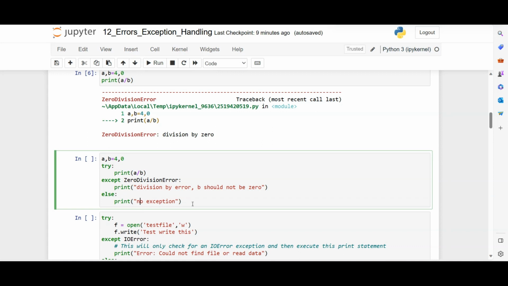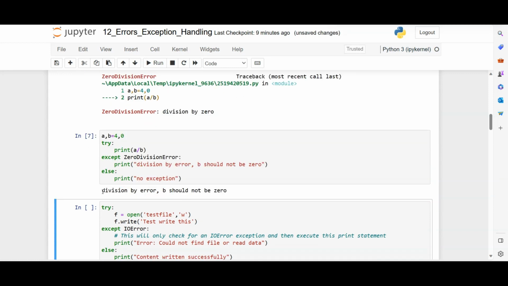So what is the output over here? It will print division by 0 and b should not be 0, because the b value is 0. I'm running this, and you can see the output. What if the b value is not 0? Let us make it 2. So 4 divided by 2 will not generate an exception.